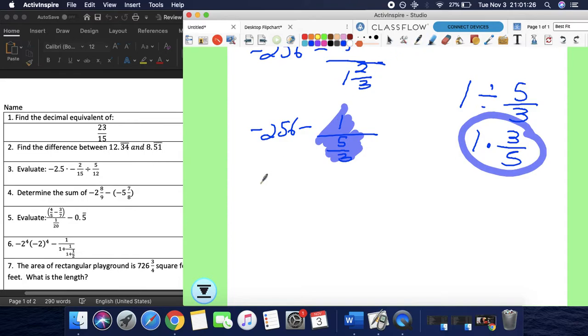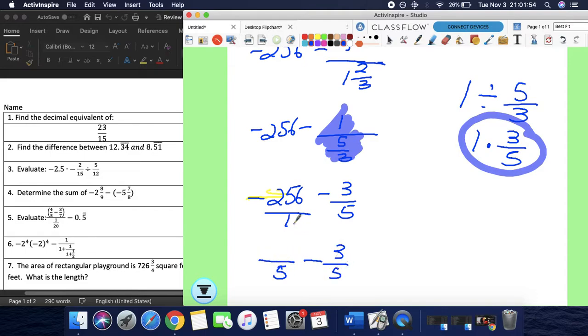So we can go back here and write 256 in blue, minus 3/5. Right? Because 1 times 3/5 is 3/5. So that's what we have right now. And then we just need to subtract. This is over 1. The LCM is 5, so we have to change the fractions to a denominator of 5.